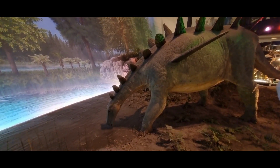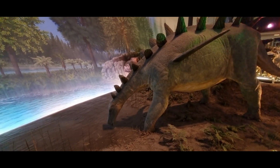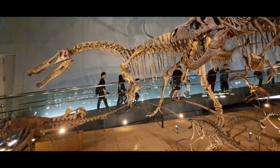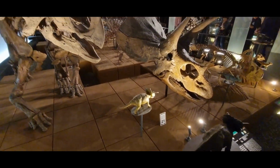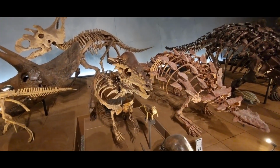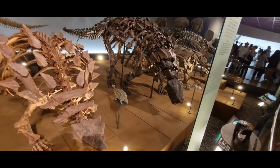Now these ones were a little bit underwhelming in comparison to that T-Rex out the front. However, the kids at the museum still really enjoyed this area, and I guess that's really the main point. I feel like when it comes to dinosaurs, a lot of people tend to like the big, carnivorous dinosaurs the most. However, for me personally, these ones here would have to be some of my favourites. I've always thought that these dinosaurs have a lot more interesting quirks, like these hard heads and tails that are built like a hammer.